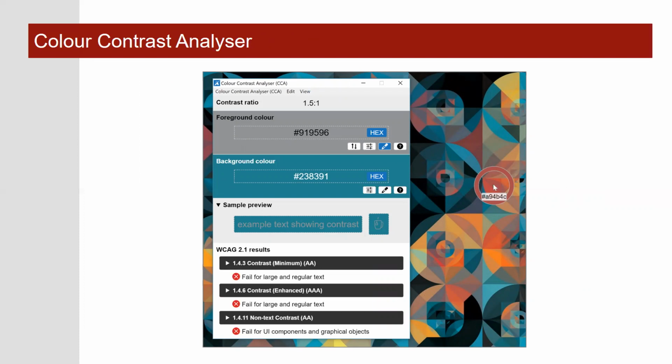You can enter hex or other color codes, but this tool also has an eyedropper that you can use to select colors to check. So that works really well if you don't know the codes for the colors or don't want to look them up, or maybe you are using a combination of colors that creates a visual effect. For example, a photograph with a layer with some opacity on top of it. This would be a good tool to use to check the contrast in that case. Both are free, and again, I'll include links to them in the follow-up email.